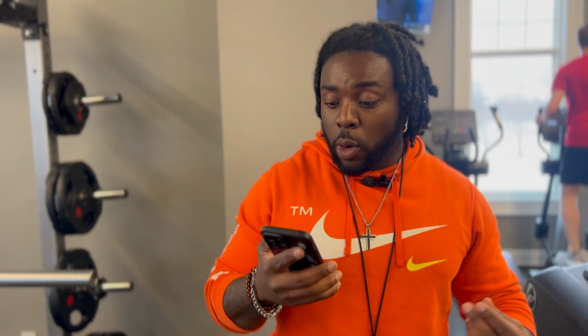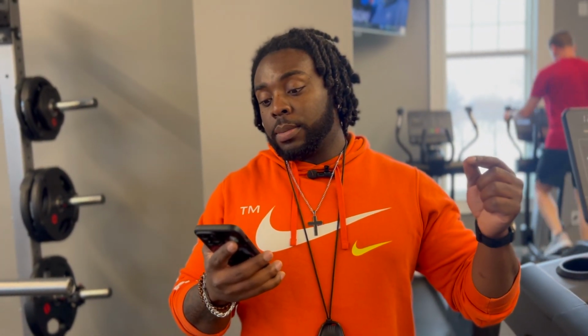This is just straight through. Poor is less than 20 seconds. Below average is 20 to 40 seconds. Average is 40 to 60 seconds. Above average is 60 to 80 seconds. Good is 80 to 100. And then excellent is above 100 seconds. She got the full 2 minutes, and I think she could have kept going. So she's got really good core stability. That's what the plank test was trying to test.